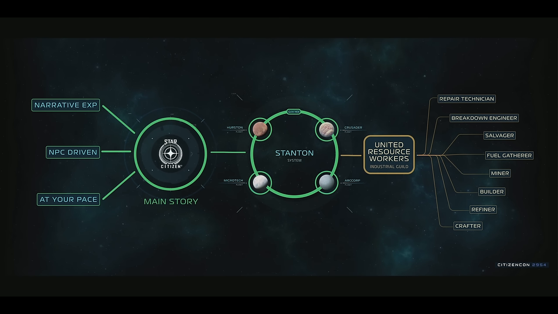So we've discussed non-combat professions and guilds, cyclical gameplay loops, and endgame PvE content. But what about PvP? What about player versus player content? As you know, 1.0 will contain 5 star systems, 3 of these being lawful in Stanton, Castra, and Terra, and 2 of them being unlawful in Pyro and Nyx. So what's the difference? Let's take a look at Stanton.